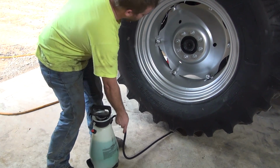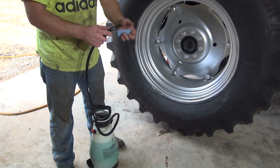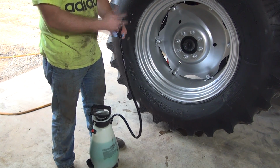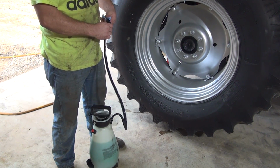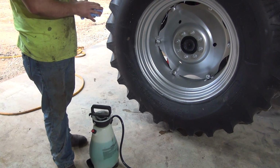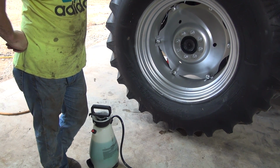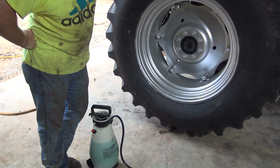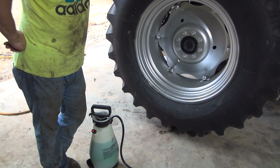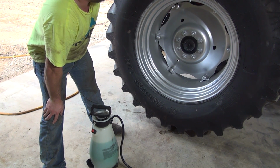Alright, then on the other end of the hose here, all I did was take the spray wand off right here and loosen it up, pull the hose off, and I'm just going to push this hose right up on the valve stem here. After the air gets out, pump the sprayer, and it'll push the antifreeze into the tire. These tires are 18.4-30, and from the charts that I've looked at, they showed a whole 89 gallons of water with the valve stem at the top. And so that's what we're going for, and that's the reason I chose the 8 gallons. That's 10% on the antifreeze, and as I say, just for rim protection.